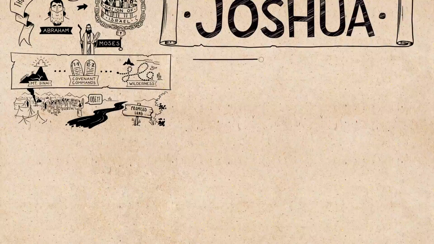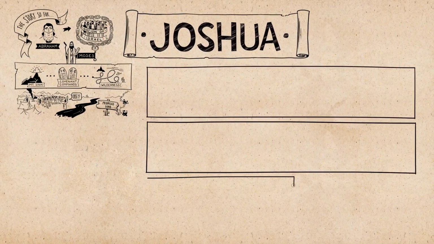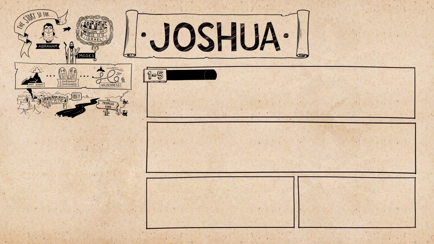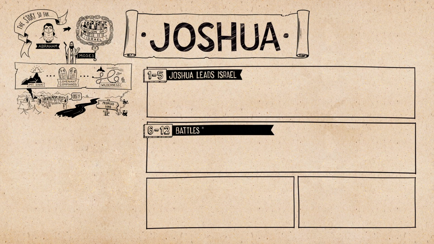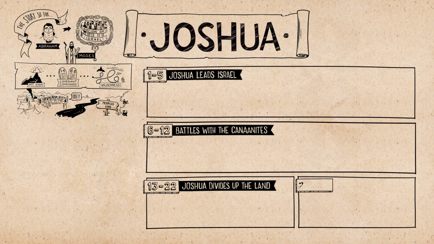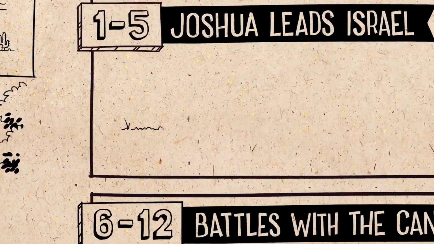So the story of Joshua is designed with four main movements. Joshua first leads Israel into the promised land, and then once they're there, they meet all this hostility from the Canaanites, and so they engage them in battle. Then after their victories, Joshua divides up the promised land as the inheritance for the 12 tribes, and then the book concludes with these final speeches that Joshua gives to the people. So let's dive in and we'll see how all of it flows together.